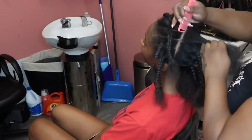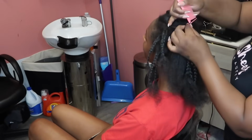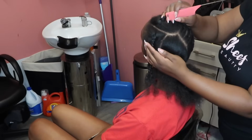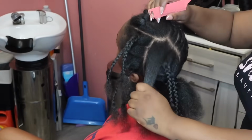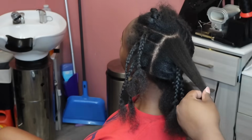Okay, so these last two rows that I'm parting out here, you can see that the last top row is really kind of small, but it's okay because that goes into the top row. It's just smaller, so you're kind of going in like a U in a way. That last little piece goes into the braid at the top. So you will see once I braid it away that they all still connect. Just make sure it's the same size.